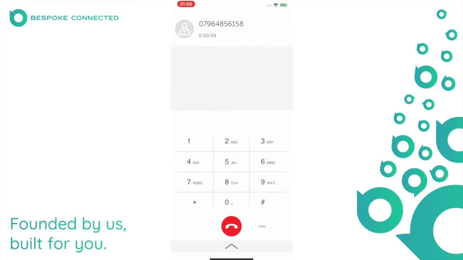So just showing you the keypad very quickly. It's pretty self-explanatory. Again, it's just a smaller version of the dial pad within the call. So if you do need to click an option, you can just click any of the numbers and it will act exactly as your desk phone normally would in this situation.